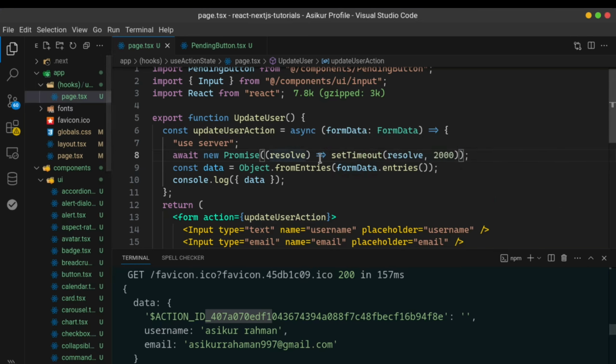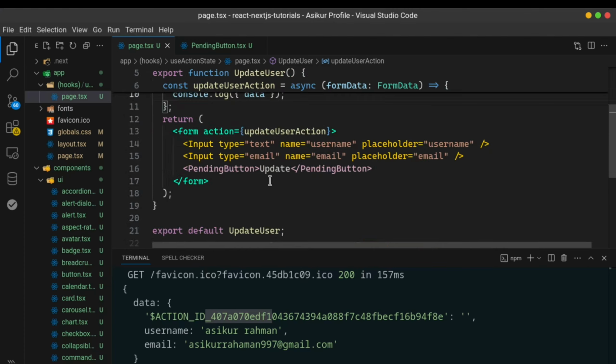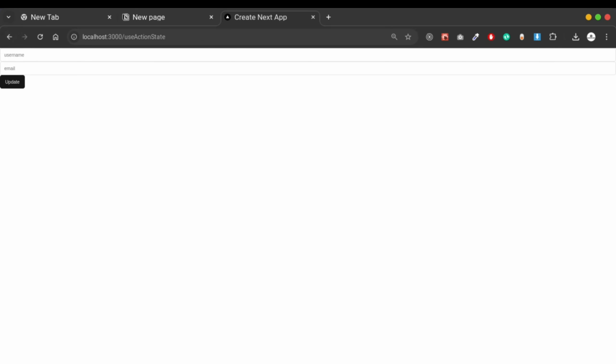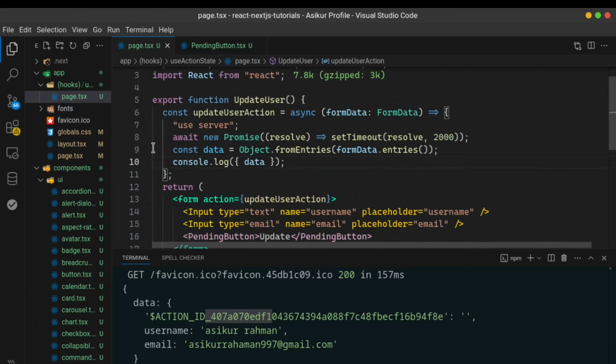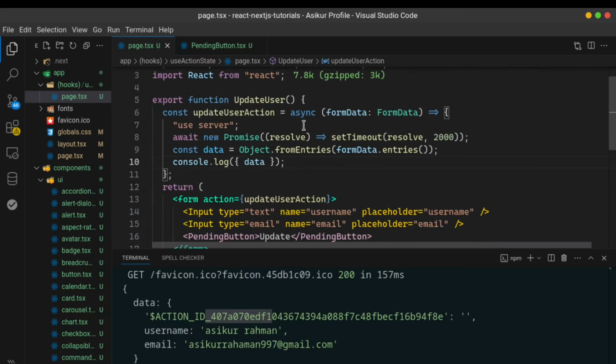It will wait 2 seconds. In a real-world scenario we would use a database query or something that we need to wait for, and the pending state automatically appears in the browser. So this is in our server component. We don't need useState or anything. We can handle the pending state, and we can also handle errors, with just some lines of code. We don't need useState or onChange events or anything else.